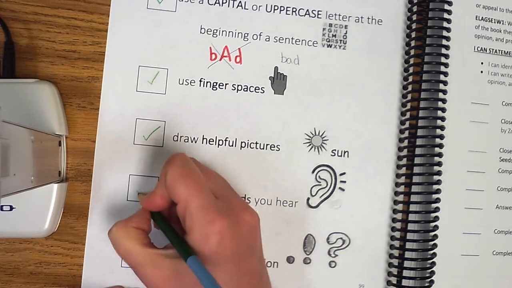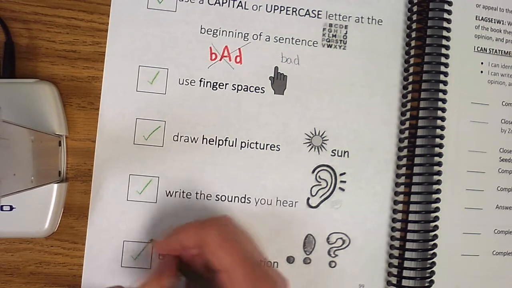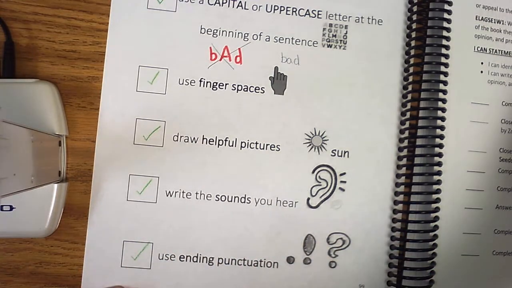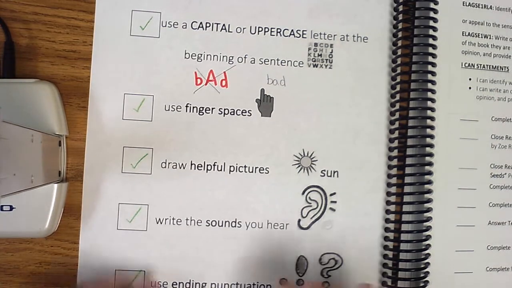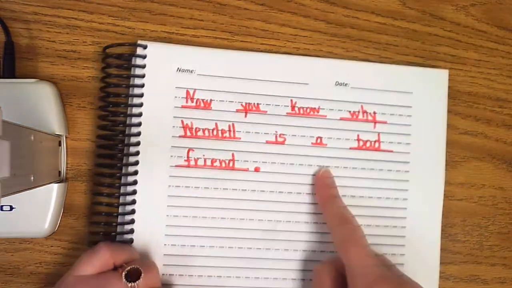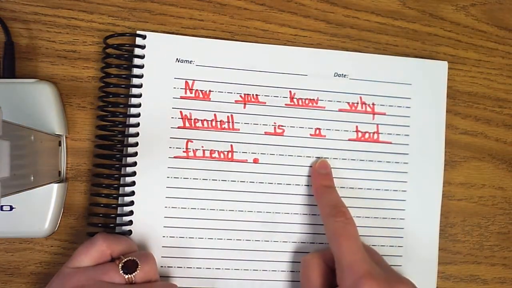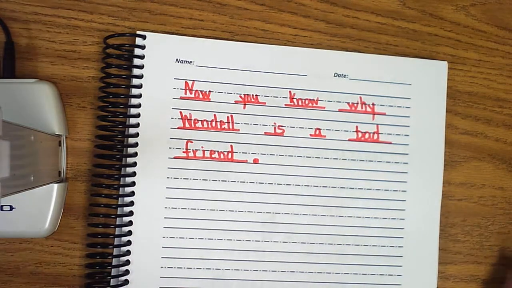Did I write the sounds I heard? Yeah, I remember stretching out all those sounds. Did I put a period at the end of my sentences? This is another one, friends. You need a period at the end of your sentence. If I did, I give it a check. You, of course, are not just going to go check, check, check. You're going to go back and reread your work, and we'll provide some more support for you in the next couple of weeks on how to use that writing checklist. But your job now is to go back and add this closing sentence or the bottom part of your OREO paragraph and restate what that opinion is.